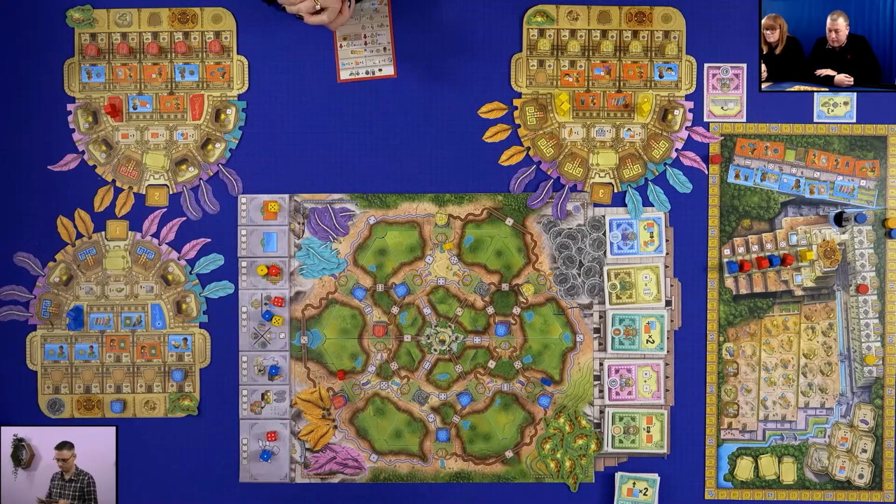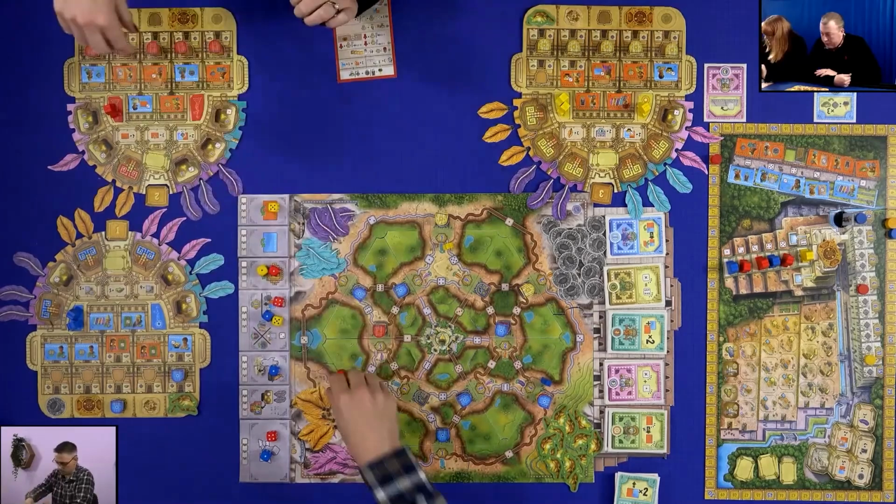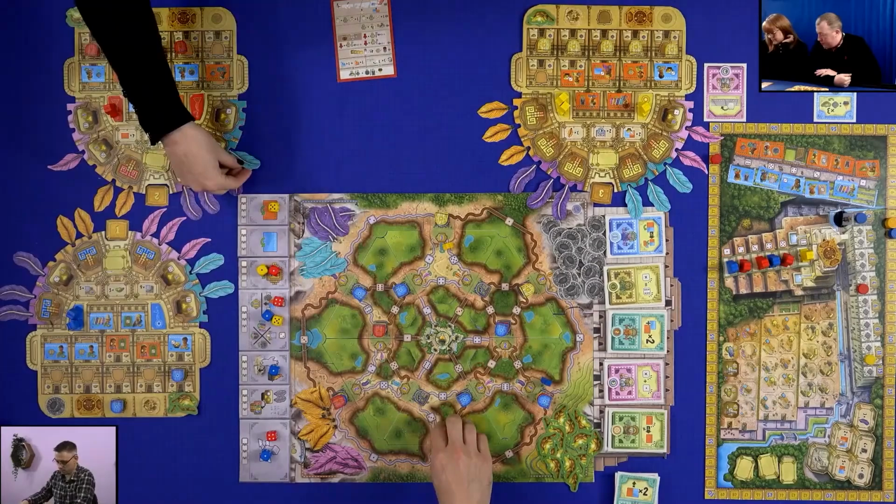Right. Gemma. So for my orange one, I'm going to go along a stone path of value two. There. Yep. And put that one. Which gets you a blue feather. Blue feather. And then for your blue one.